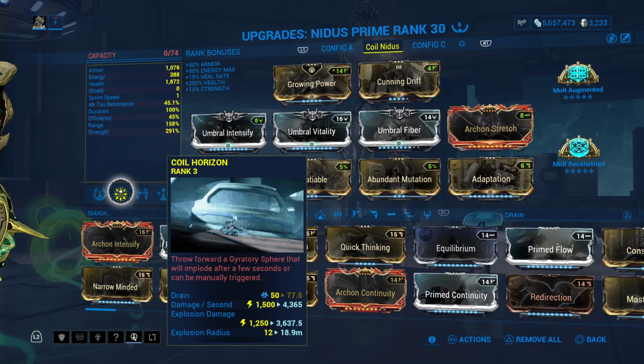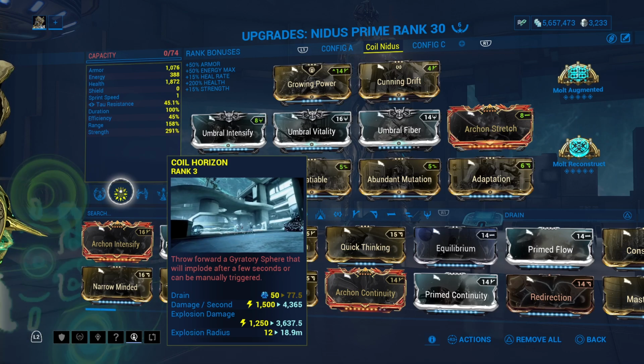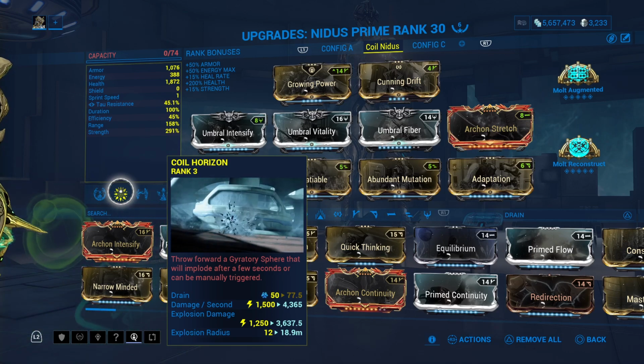He needs a grouping ability, in my opinion. Absolutely imperative for him to have a grouping ability. When I see builds on Nidus without a grouping ability, I just shake my head in shame.